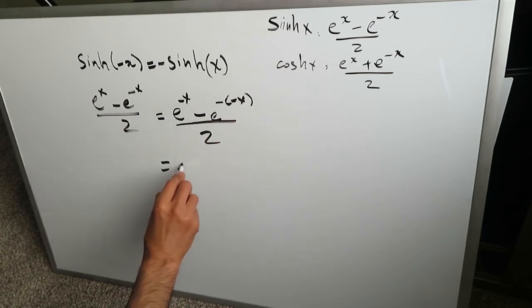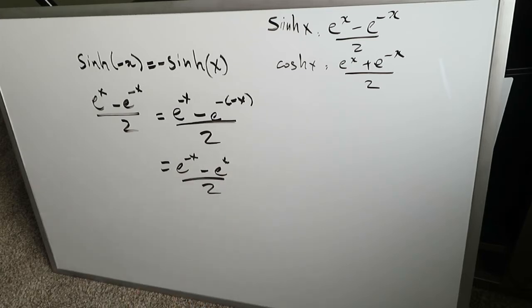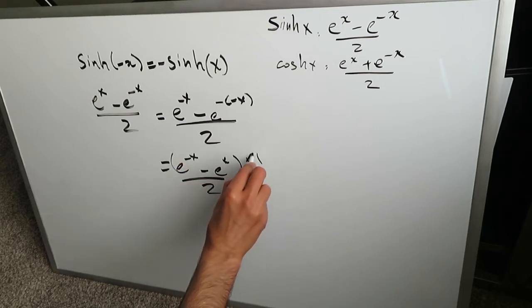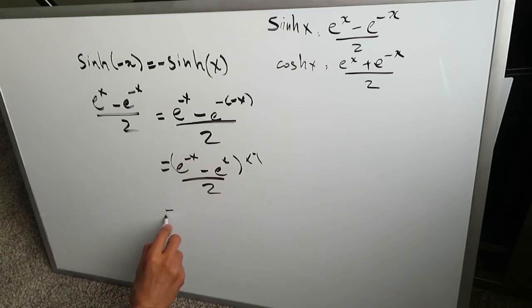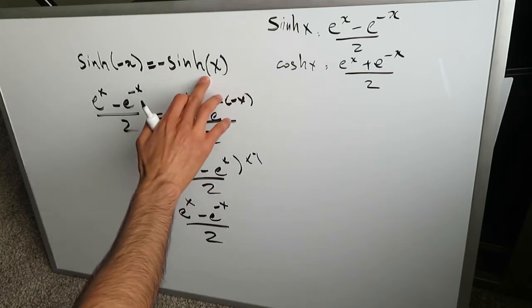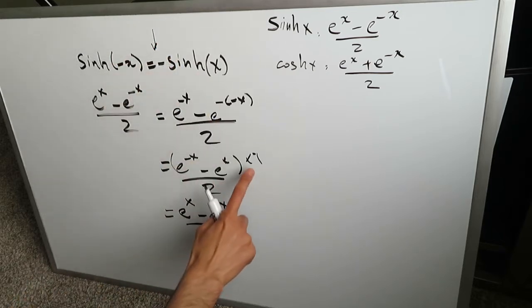Open this part up. What do you get? E to the minus x minus e to the x over 2. You see, we're getting this. E to the minus x minus e to the x is divided by 2. Let's hit everything over here on the top by minus 1. Hit everything on the top by minus 1 to get things reversed. What do we get? Positive e to the x minus e to the minus x over 2. Right? I have done that to flip these things around. Why did I flip them around? Because I'm trying to prove that this is equal to sine hx. The minus version over here makes it minus sine hx. And this minus here is representative of this minus 1.